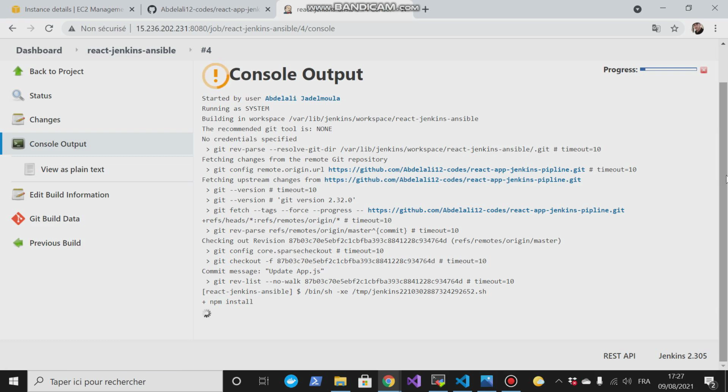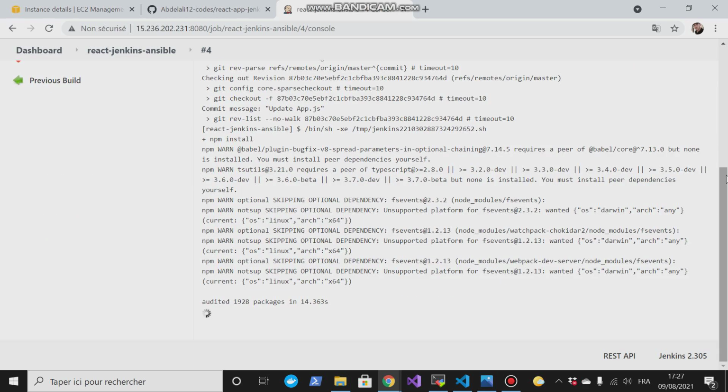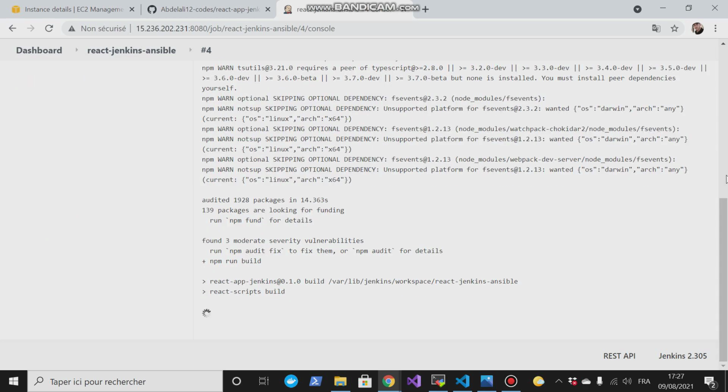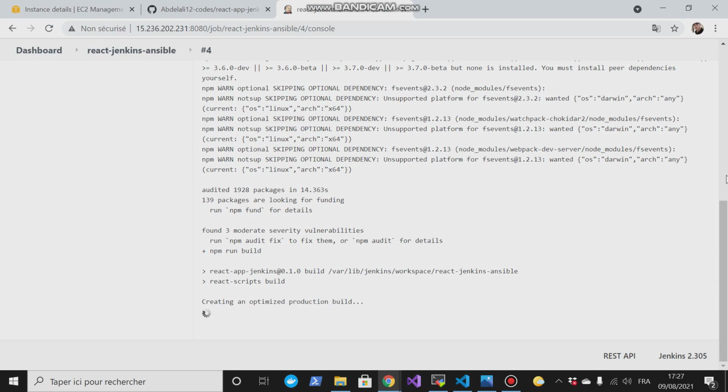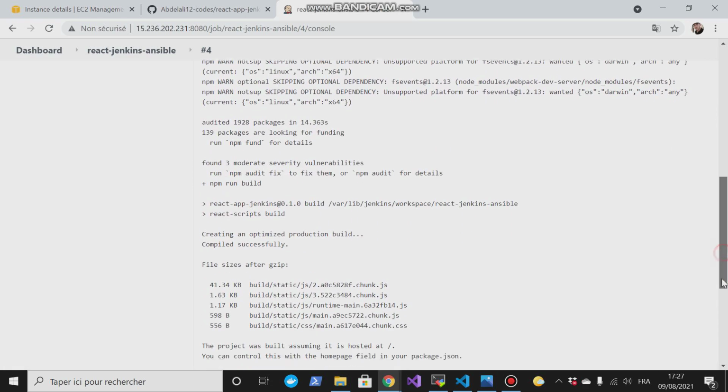So another time Jenkins will try to install the dependencies, run the build, then run the commands on the remote server. In our case, it is the Ansible server. So we will have to wait until the build is finished.